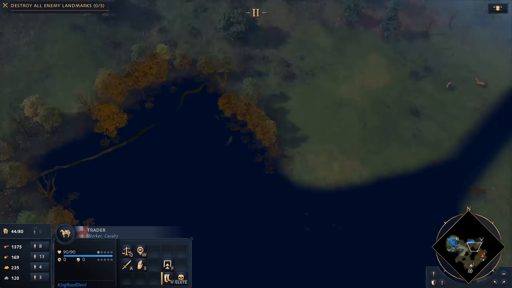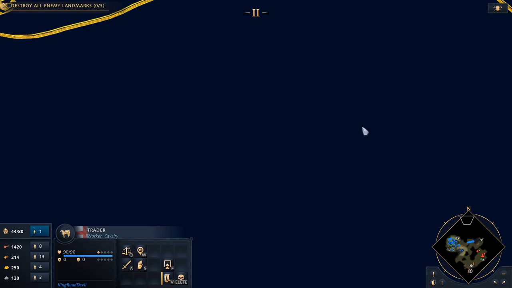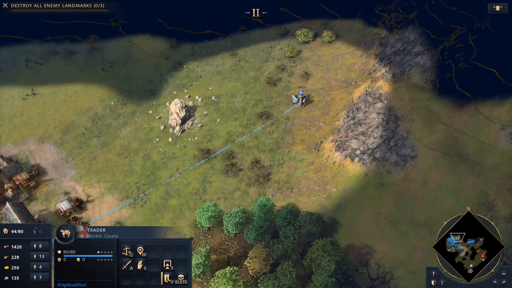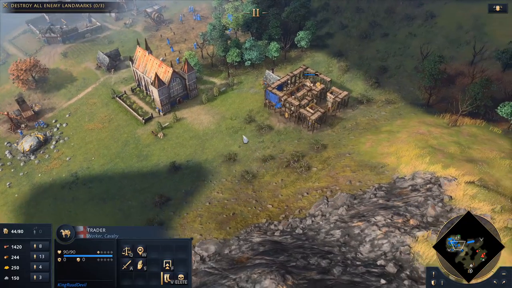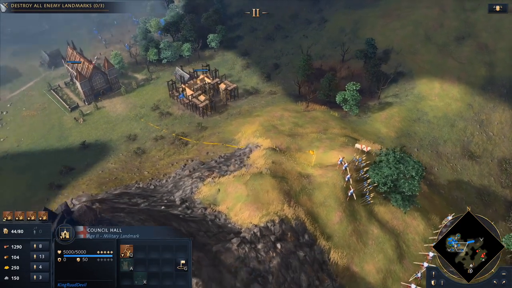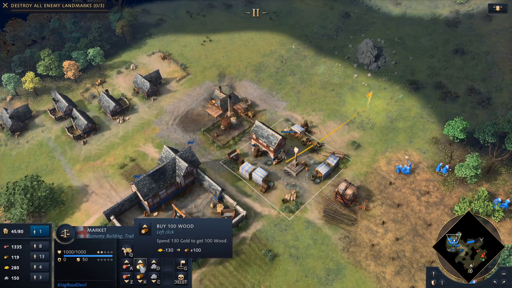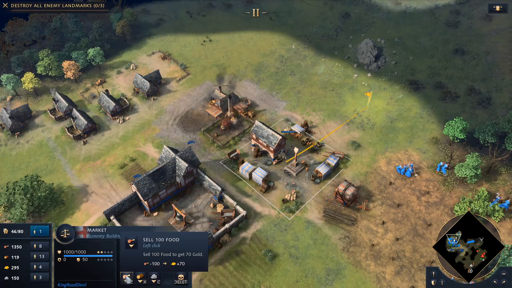Alright, is there a trading site where we can go? Yeah, we'll explore it there. And if the trader just goes back and forth between the marketplace, we'll get some sweet gold. Alright, we're going to make more archers and rip my wood. And this is what I was talking about. Where's that marketplace? We can spend gold to get wood.